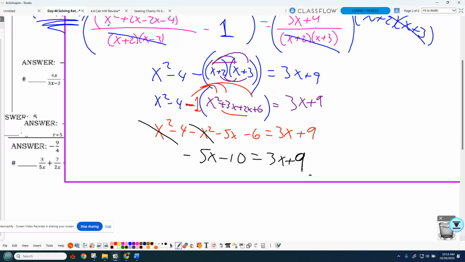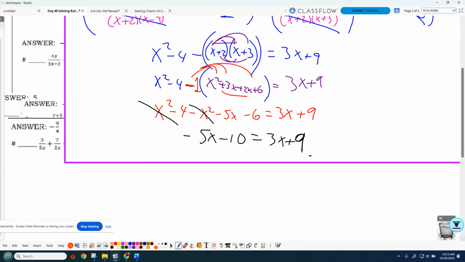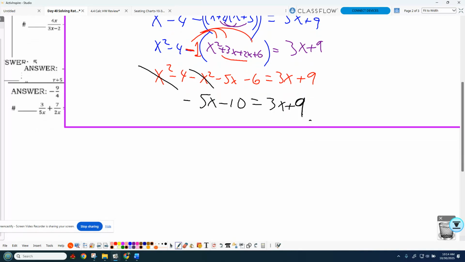Why is that the better choice right now? Because then you don't have a whole long list of equations, and you can easily reduce things down. Okay. With the minus 5x, you just subtract 5x from both sides. But how do we know when sometimes we want an equals 0 and sometimes we move letters to one side and numbers to the other? How can we tell the difference? Charles, any idea? If it has an x squared, then it's usually equals 0. If it's a quadratic, anything other than something linear, you need to move them all to one side, get that equal to 0, and factor. This one, add the 5x to this side, subtract the 9. Negative 19 over 8.